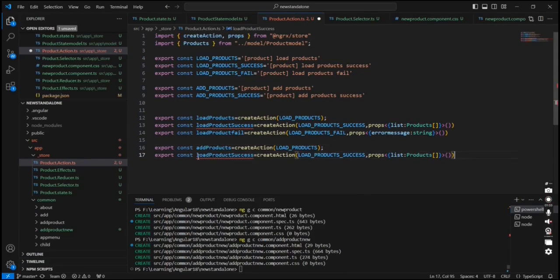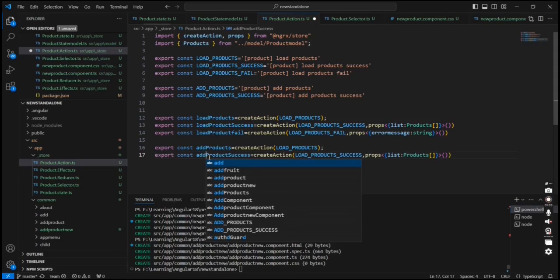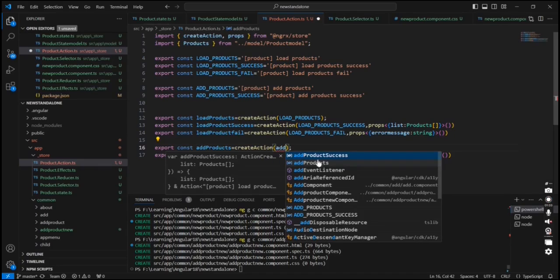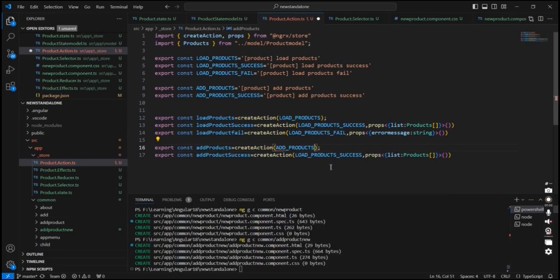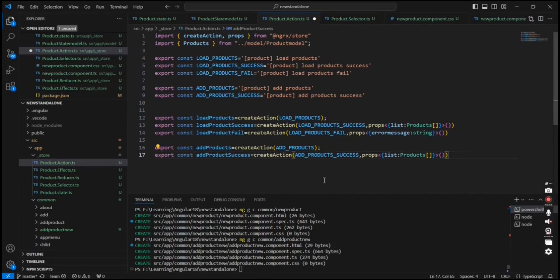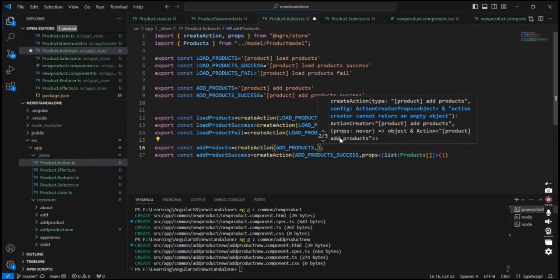So now add product. Okay, it should be add product, then add product success. Next, from the input point of view, while adding we have to pass the object.